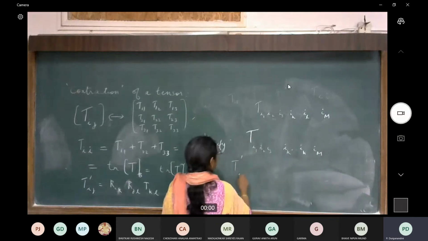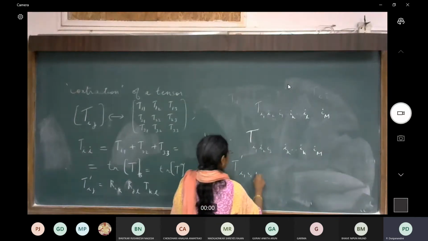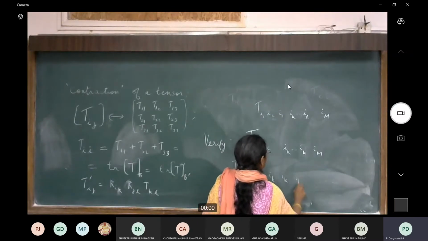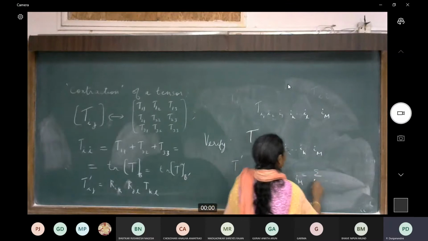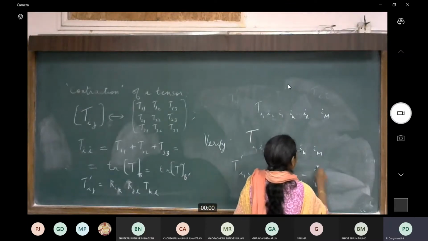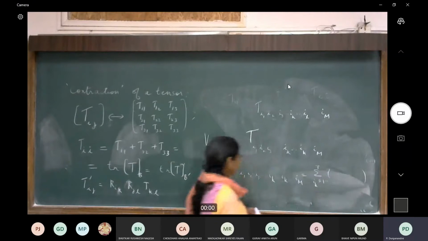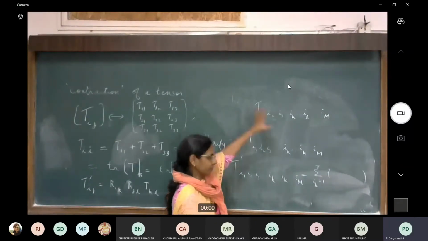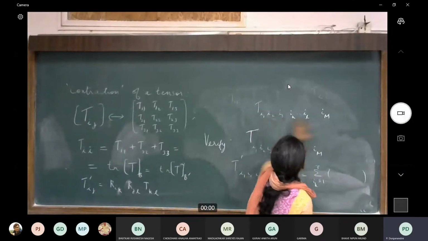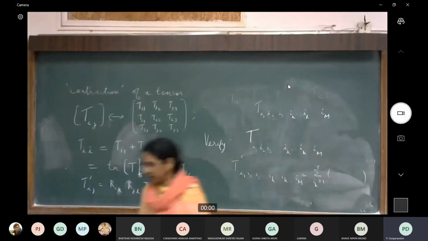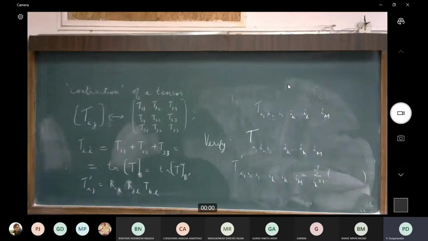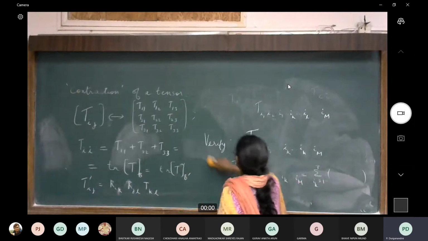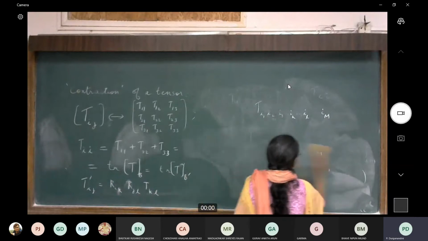So the idea is that you take this object, T_i1 ... im, and write this as a sum over ik equal to 1 explicitly in terms of the tensors. And then after that, use the relation for how a tensor of rank n transforms. So you have to put that many R's, meaning n number of R's. And then, as I said, the only thing you need to use is that R transpose R is equal to I. So you will get some Kronecker deltas. Using that, you can show this.